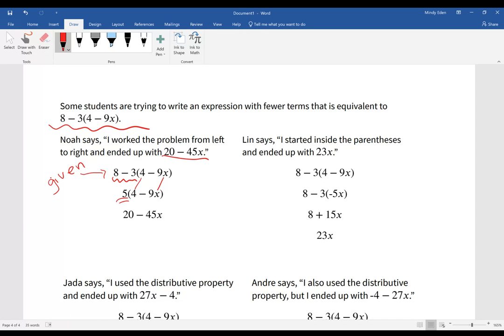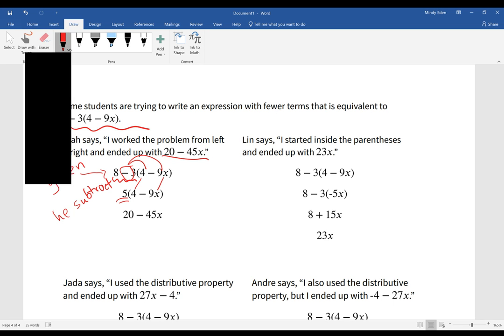Okay, order of operations, you guys have learned a couple of years ago: it's parentheses first, exponents, multiplication and division from left to right, and then addition and subtraction. So since we have parentheses, we were supposed to do the parentheses first. You are not actually allowed to do 8 minus 3 and get 5. It will not give you the correct answer. So he subtracted when he was not supposed to. He was supposed to multiply the negative 3 to get rid of those parentheses. So that would be how you would describe his error.